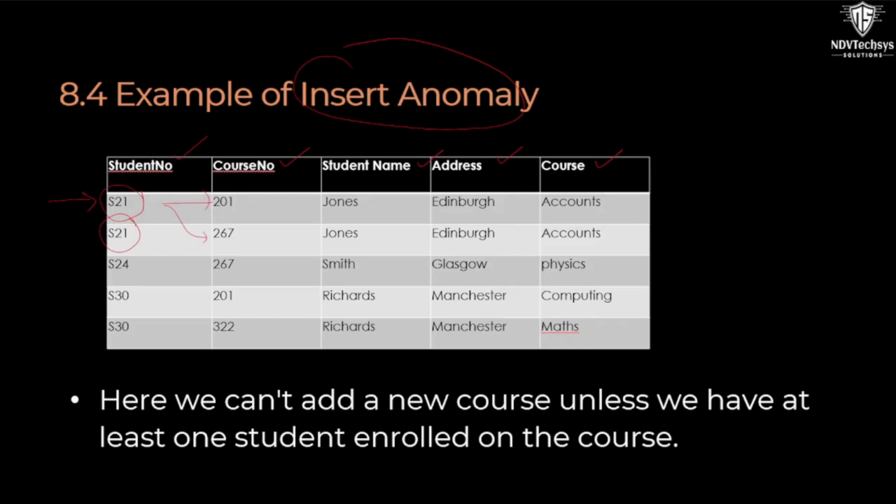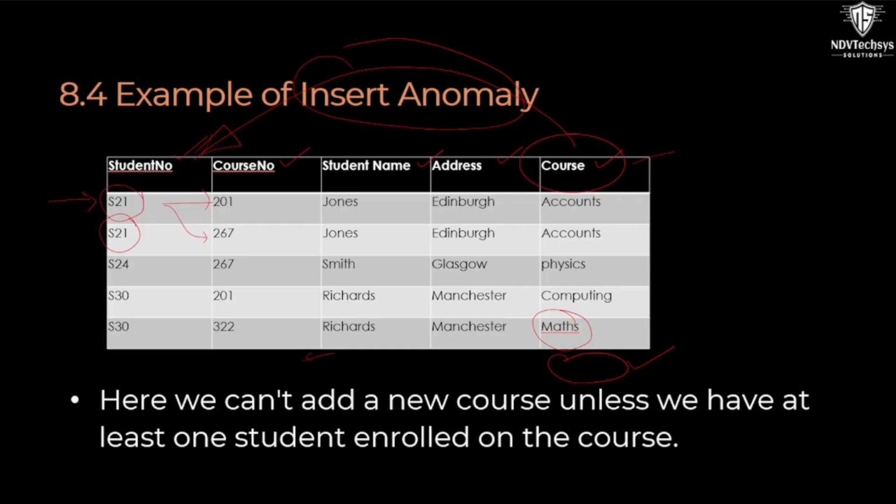And what is exactly the insert anomaly here? The key issue is we cannot add a new course unless at least one student is enrolled in it. For example, if you want to add machine learning here, but there are no students enrolled in this particular course, we cannot add this to the table. This happens because course information is actually dependent on the student's enrollment. There is no way to store the details of the course separately if you create only one table like this.